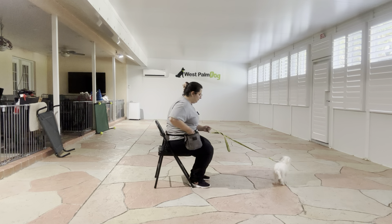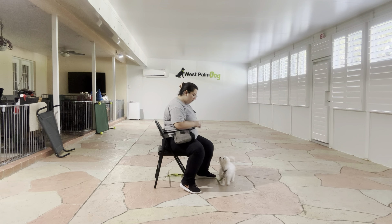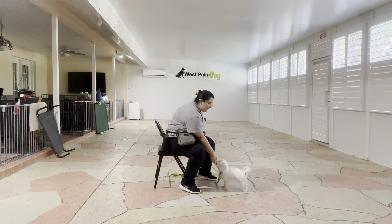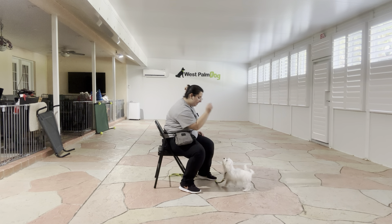So I got some food here. What I'm going to do is I'm just going to take the food, put it on Milo's nose. Yes! And you see I'm bringing it up to my eyes, and the second he looks at my face, I'm saying yes to mark that behavior and then treating. Yes is a mark reward — it's what's going to let Milo know he did something correctly and that he's going to be rewarded.